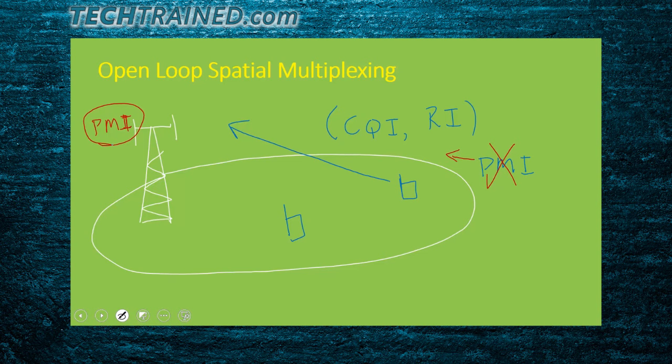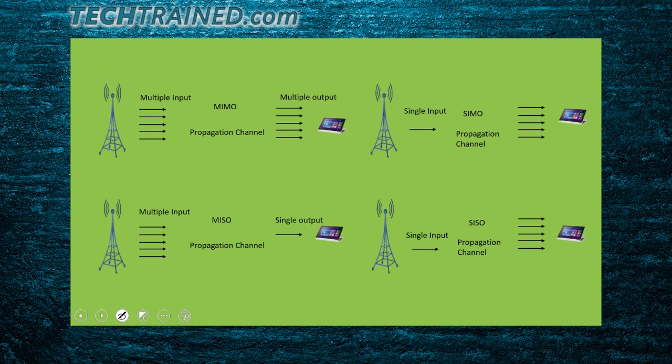Now we will go and take a look at a couple of slides on how different scenarios take place in case of multi-antenna schemes. Before we go and do that, let's take a look at some of the scenarios. Though we started this discussion with this idea of multiple input, multiple output, there are different flavors of multi-antenna schemes. In some cases it could be multiple input, single output. In some cases it could be single input, multiple output. In some cases it could be both single input, single output, SISO, which is the without-MIMO case. And all those scenarios are shown on this specific screen. As you can see, this is MIMO, this is SIMO, this is MISO, multiple input, single output. This is single input, single output.